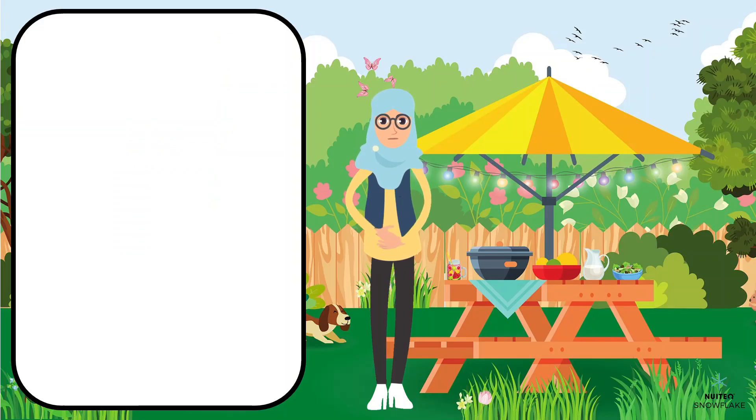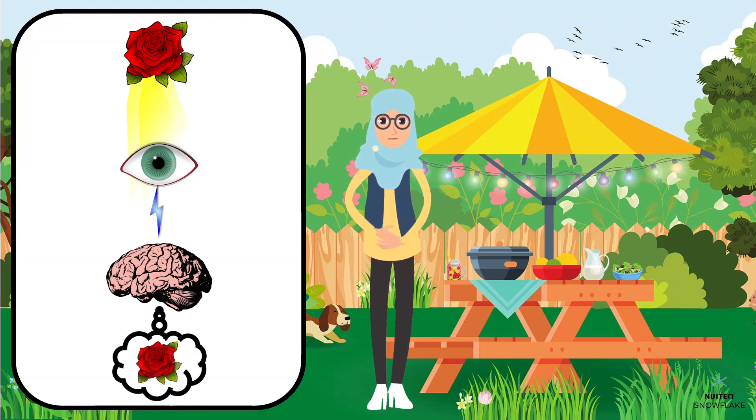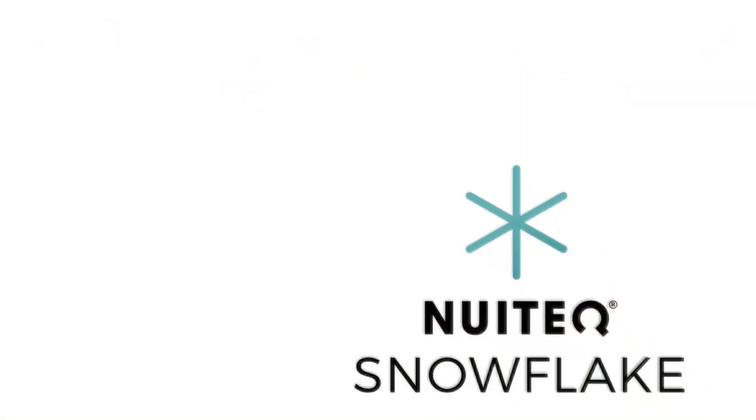So that's how your superhero visual powers work. Your eyes capture the light and send signals to your brain, which processes the information and turns it into something you can understand and remember. And with that, you are ready to save the world, one colored object at a time. Bye-bye!